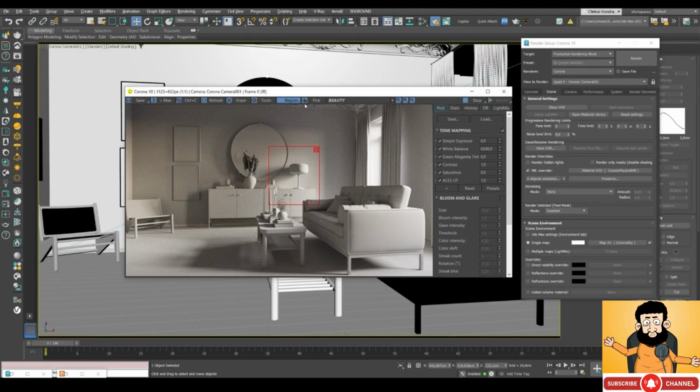Also, we can use multiple region windows to select a certain area, like this, or close them. Be careful when using this tool though, because it may cause glitches. Corona may freeze. You won't be able to see the selection, and it will look like the region is not rendering.